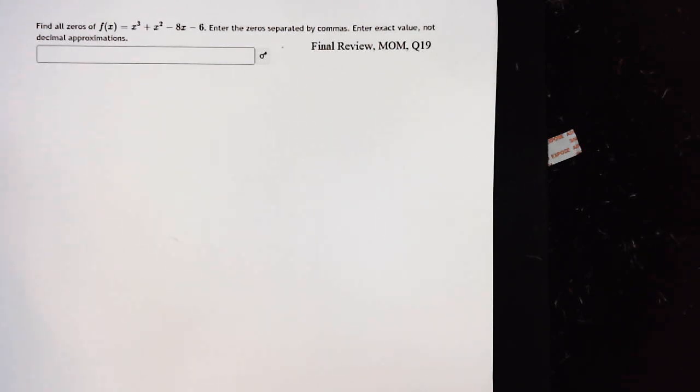Now this video is going to give you the solution to problem number 19 in the final review in my open math. And the solution of question 19 starts out pretty much the same as question 18 started out. In other words, first we're going to need to find all the rational zeros that go with this term here. It's a term that has a degree of 3.